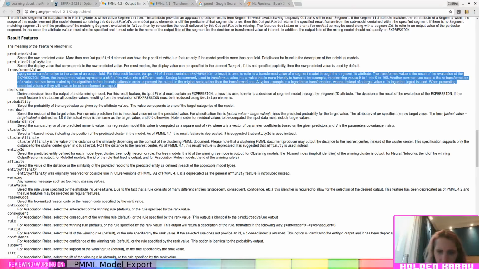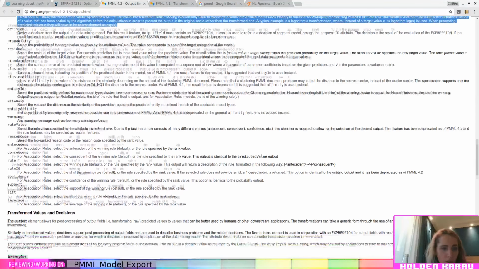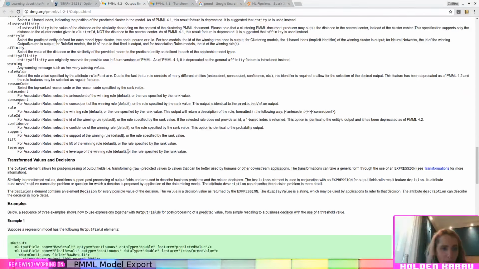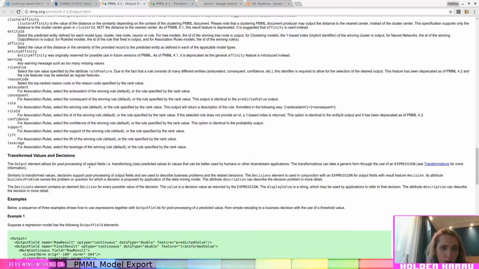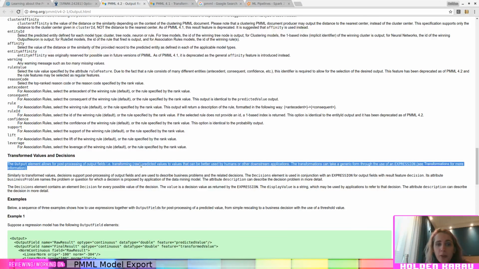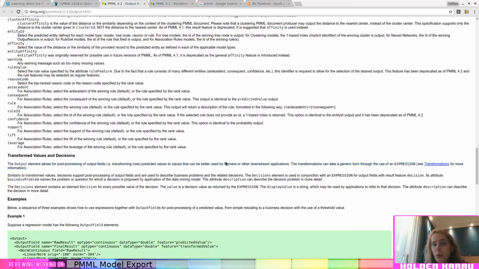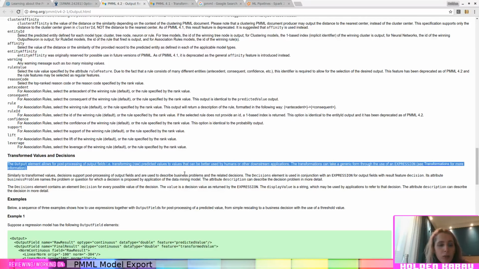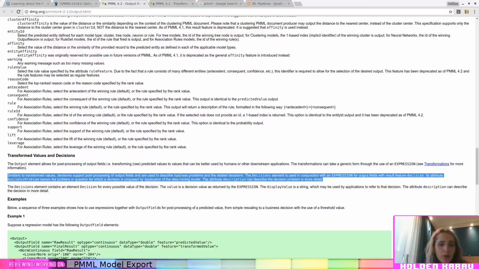Rule feature. It's upgraded. Okay, the output element allows for post-processing of output fields, i.e. transforming raw predicted values. Probably not what we want to do.